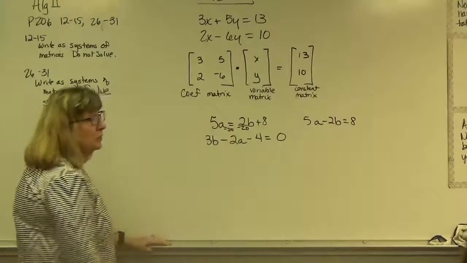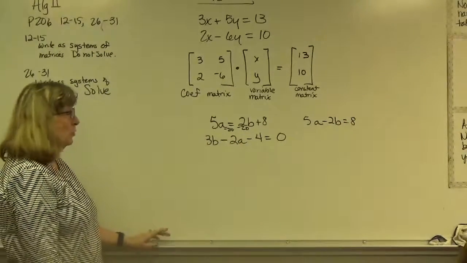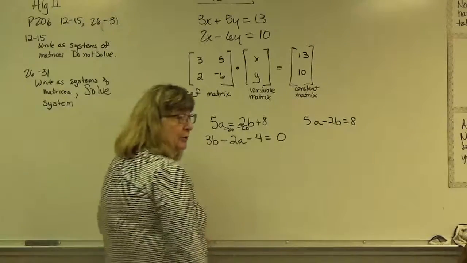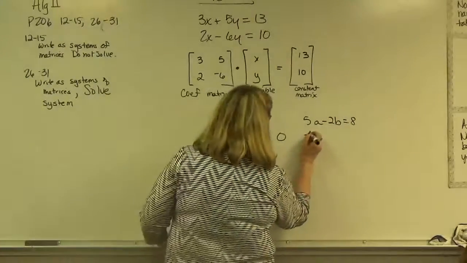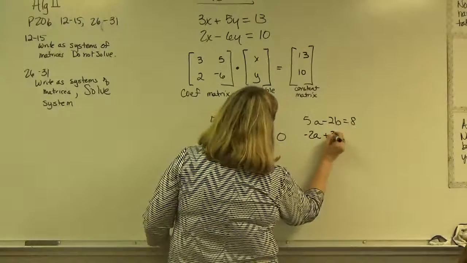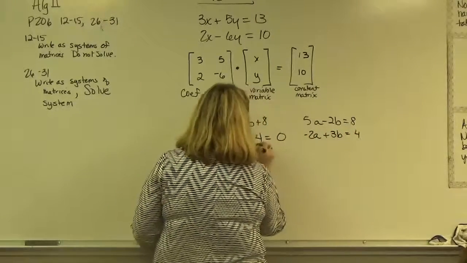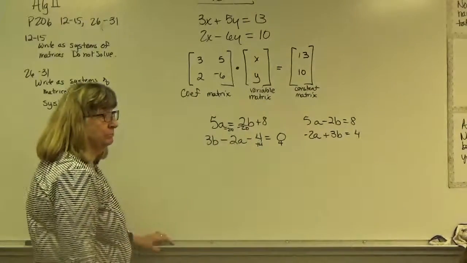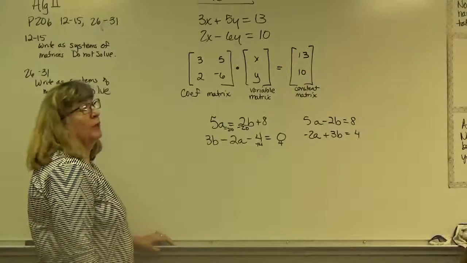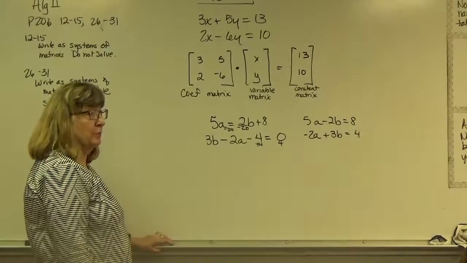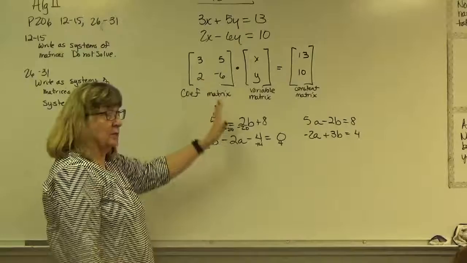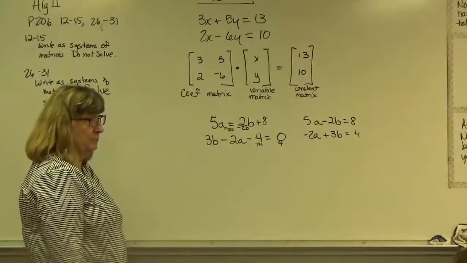What about the second equation? Add 4. And what else do I need to do there? Make sure it's the same. Make sure I line them up, right? So the negative 2a should be listed first, then plus 3b, and then adding 4 gives me just 4. Do you necessarily need to line them up? Yeah, well, as long as you know. It's easier if you line them up, because this has to be x, this has to be y, or they have to be in the same position. Do you understand what I'm saying there?